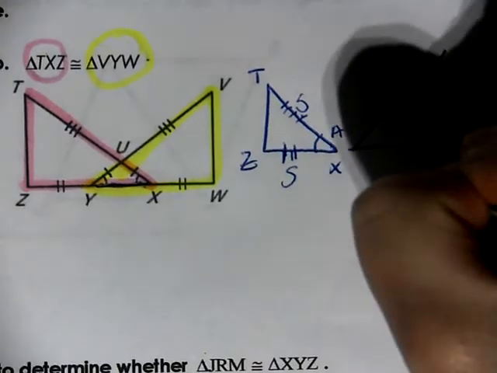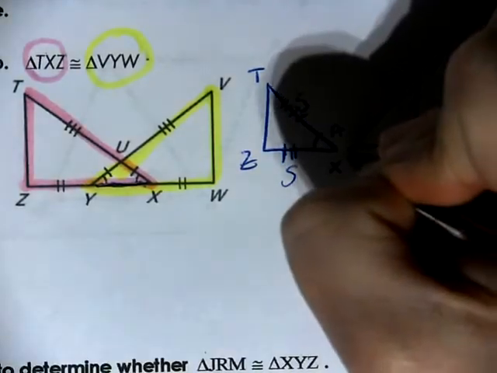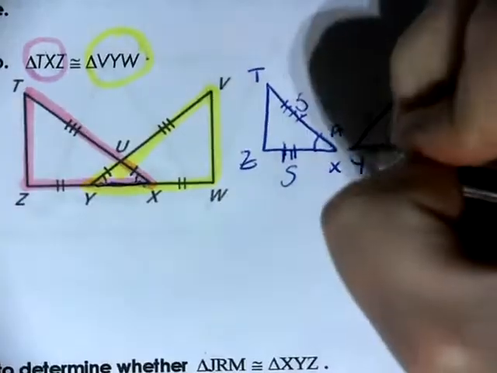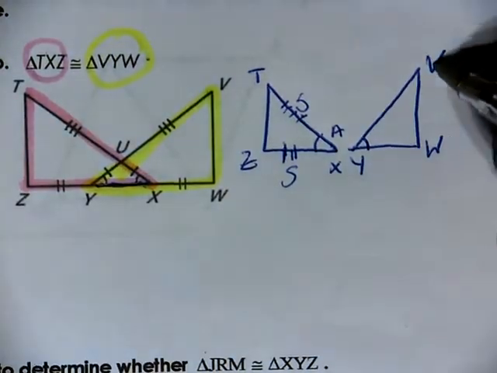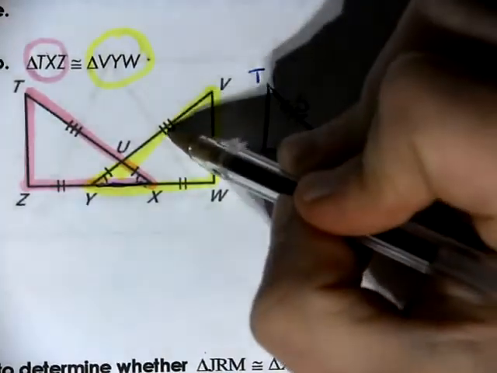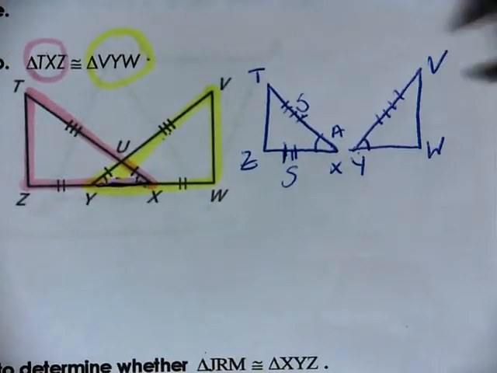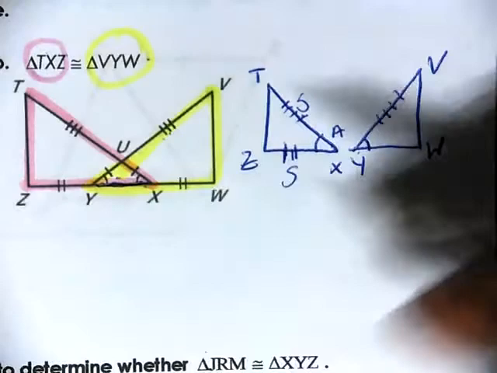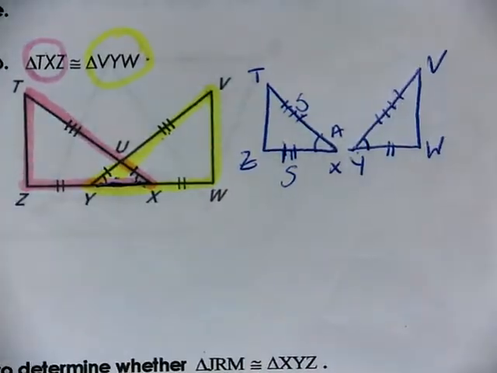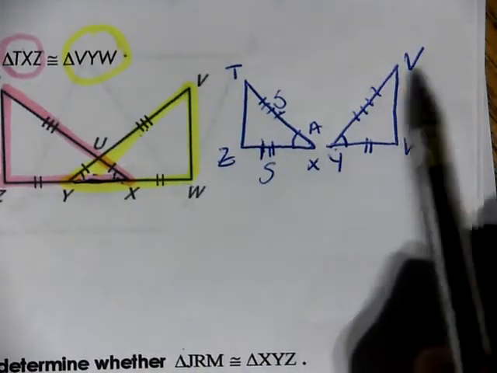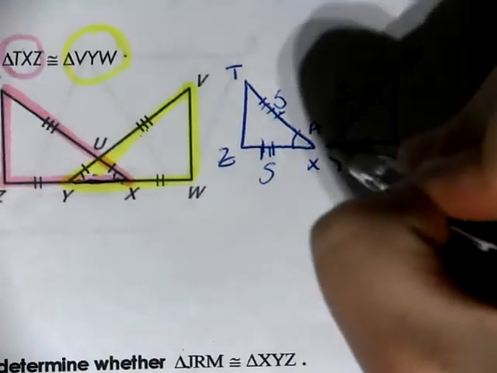This is V, W, and this is Y this time. And Y has 1 arc mark. V to Y has 1, 2, 3, and then this one over here, so 4 tick marks. And then I see 2 tick marks again. So based on these 2 pictures, I once again see side, angle, side. So I'm going to say yes.